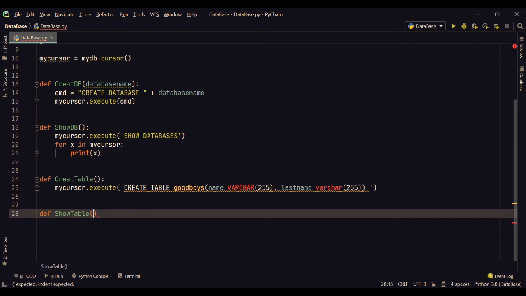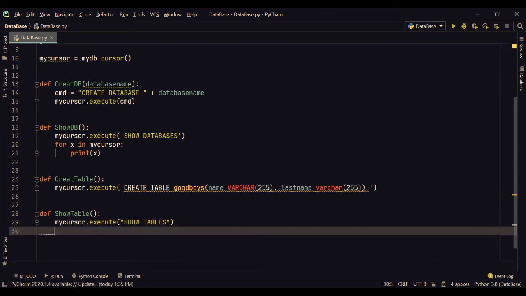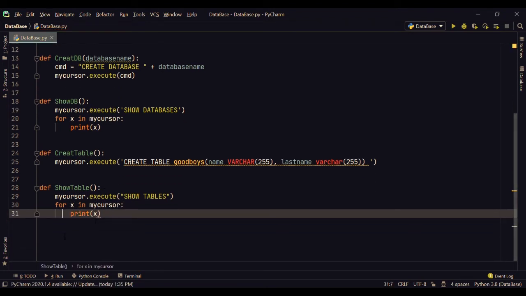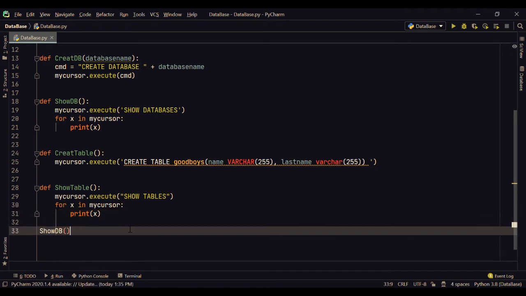Now again, just like showing the database. My cursor that executes show tables, and again just like showing the database, so let's run again, show table.